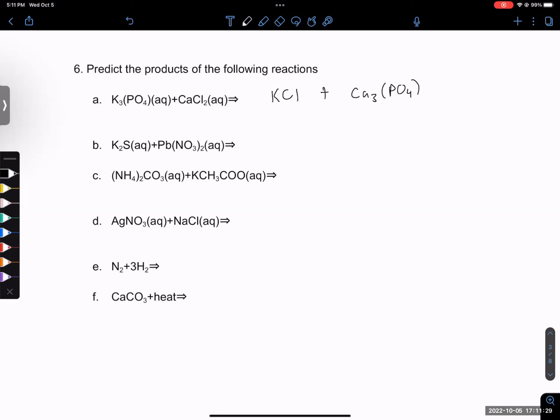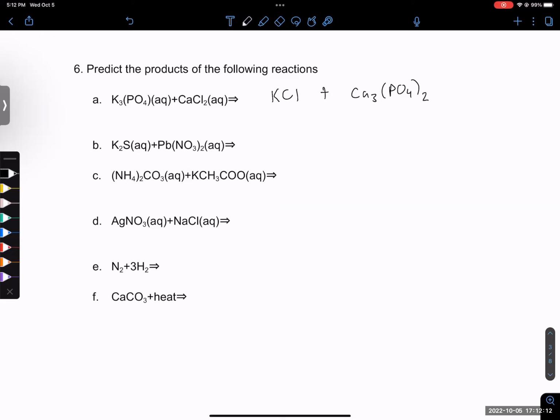And how did you know that this was the type of reaction? It's a double displacement, so the cations are going to replace each other and the anions replace each other. If you didn't hear her on Zoom, she recognized that since you have two ionic compounds here, each one has a cation and an anion. It's going to be a double displacement reaction where the cation of one displaces the cation of the other. So in this case, potassium is going to displace calcium, and it's going to be potassium chloride. And then calcium will displace potassium, and you'll get calcium phosphate.